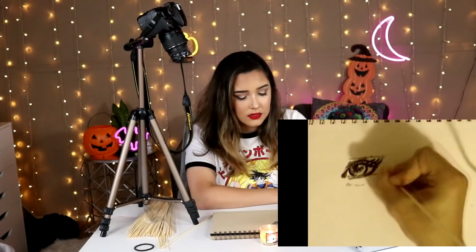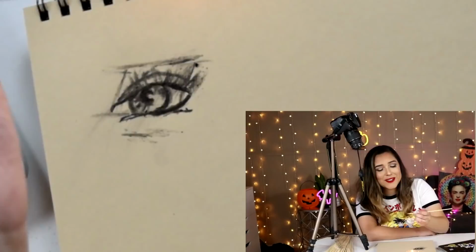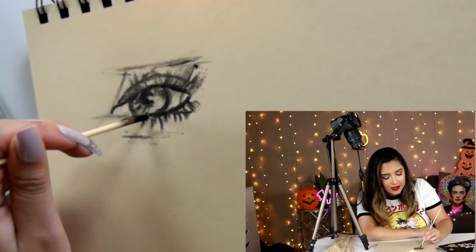Alright, that's more or less it. You can start to add the eyelashes fairly easily. There goes your basic eye. Add some more shadows on the side. It's so hard to carve. It's so hard to get details with this really thick thing. So I think I'm gonna clean it up a little bit.